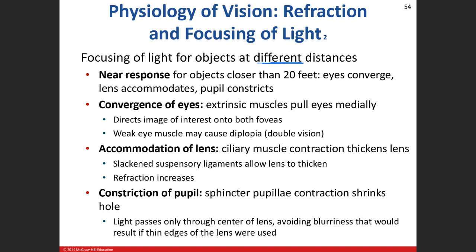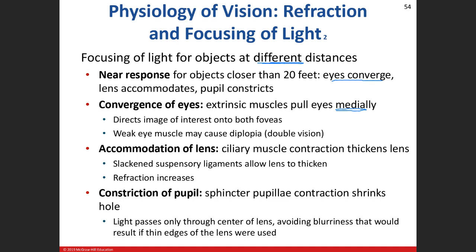Okay, so here's what's going to occur. The eyes are going to converge. And that's easy because when you're driving in your car and you're looking down the road, your eyes are pretty much straight ahead. But when you have to look down, like at your watch, let's say, you're going to converge the eyes. They're going to move more medially.